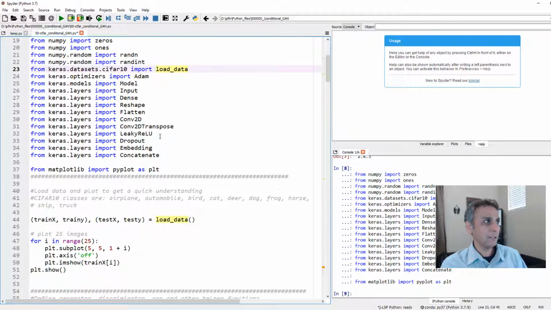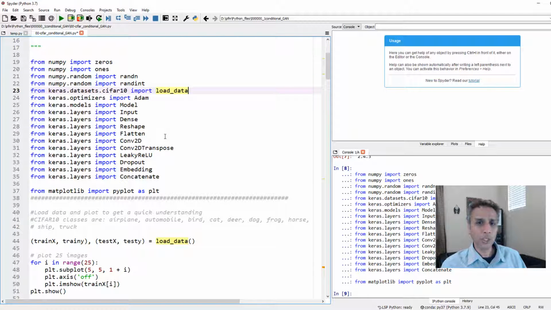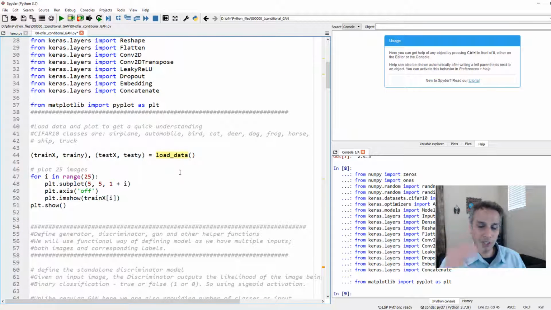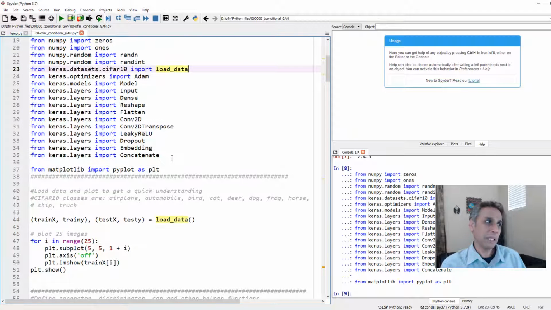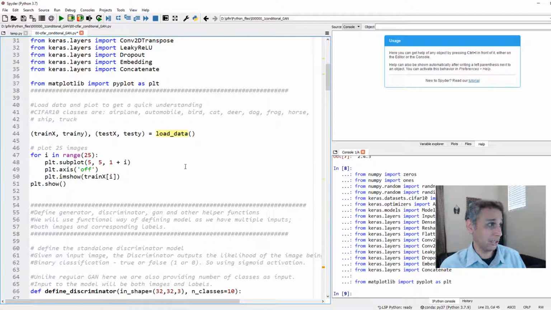This GAN example, I should admit, works much better on MNIST type of data, where it's easy for you to see handwritten digits 0, 1, 2, 3, 4. It can be a bit challenging for us to interpret the output of these GANs from the cifar10 dataset, because these take a lot of time to train. And also you need a very good model for generator and discriminator to get very realistic looking images. But let's see how our generated images look.